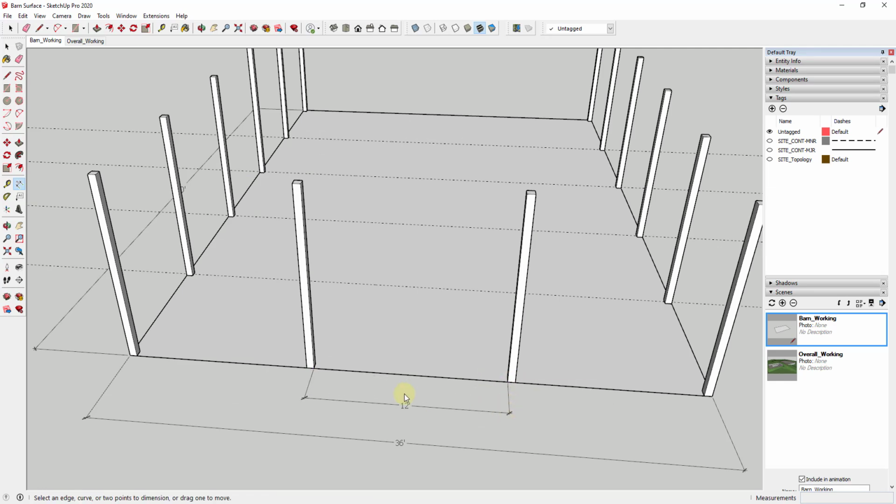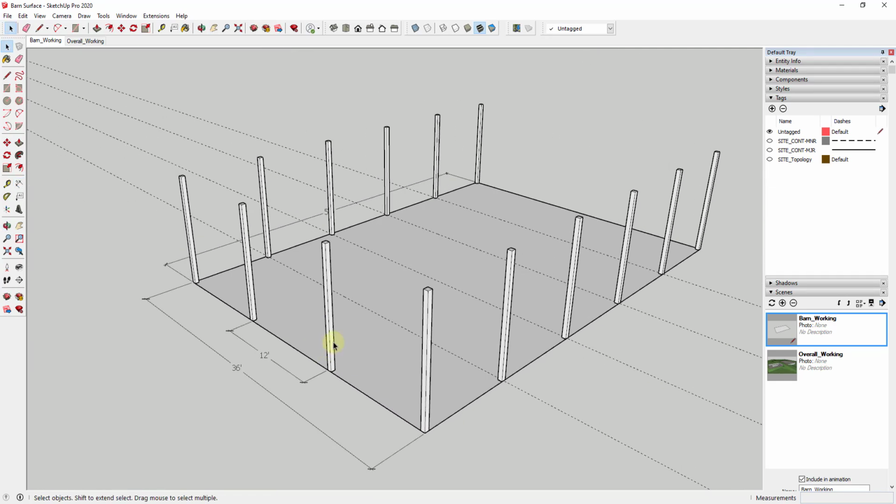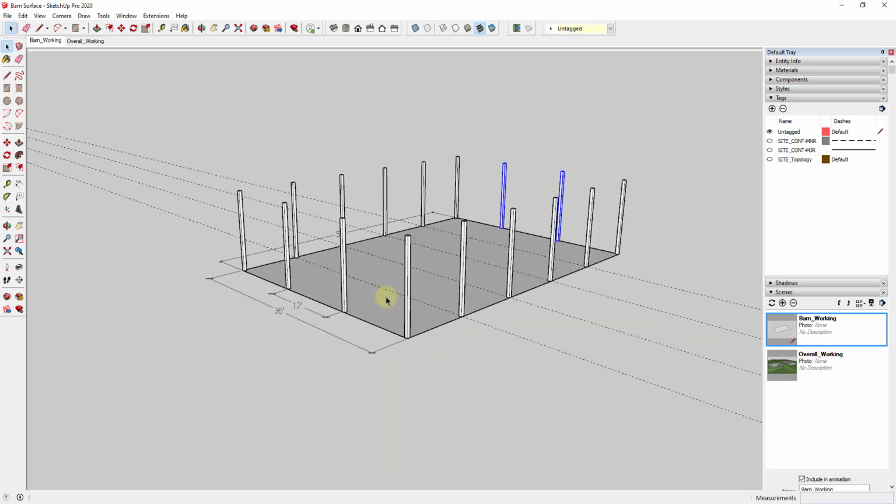So you can see how we have our opening to be 12 feet wide. And then we're just going to move these across using the move tool in copy mode, just like this. And so now what I want to do is figure out how tall my barn is going to be. And so that's going to have something to do with the slope that you want the roof to be. So for example, your sidewall over here is going to be 12 feet high, right? Well, depending on what you want your slope to be for your roof, that's going to affect how tall your central point is going to be.